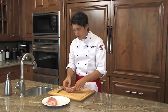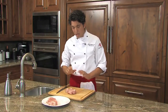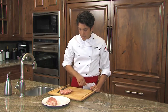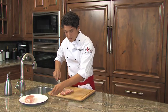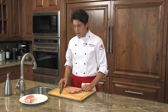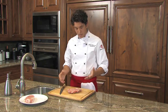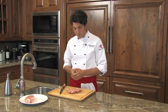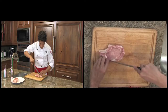Let's start preparing our veal. You'll see it comes like this — it's one inch thick, that's how thick it should be for this cotoletta, and here we have the bone. It's important that you remove all this fat right here. This is good for making broth or stew, but for this dish you do not need it — it's just going to create a mess when we actually fry this piece of veal. So we are just going to remove it.